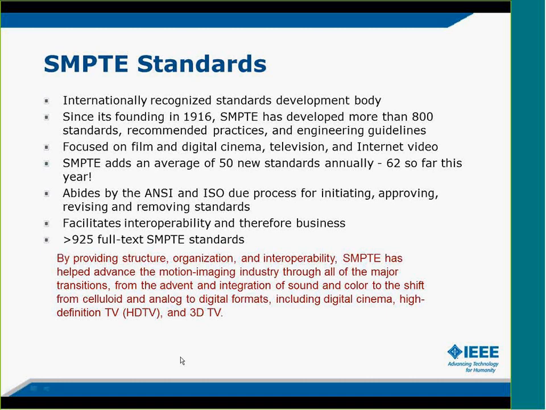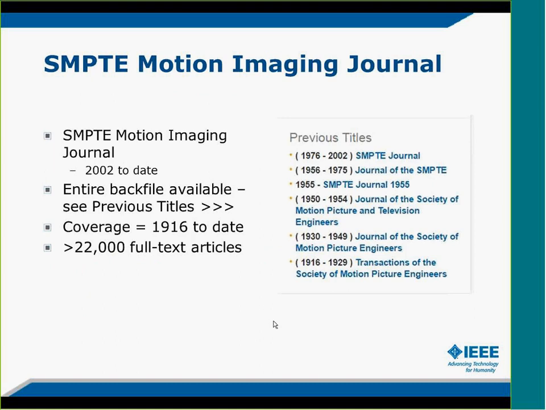online demo. And here you can see a little bit more from the SMPTE website: by providing structure, organization, and interoperability, this typically is something where you're looking to advance your business. The SMPTE Motion Imaging Journal, in its existing title, which you can see here, has been online from 2002 to date. However, the entire back file is available.